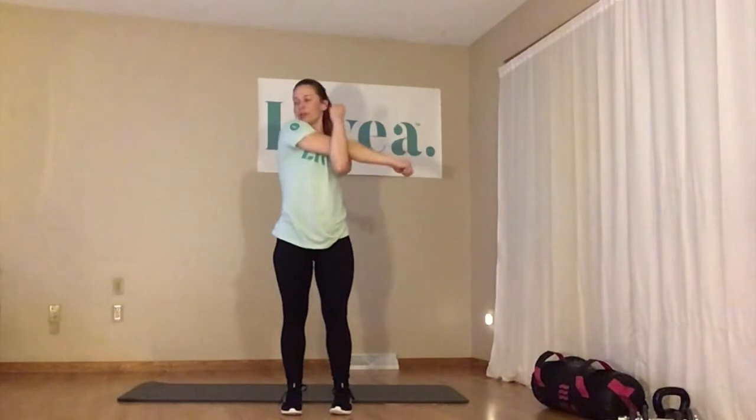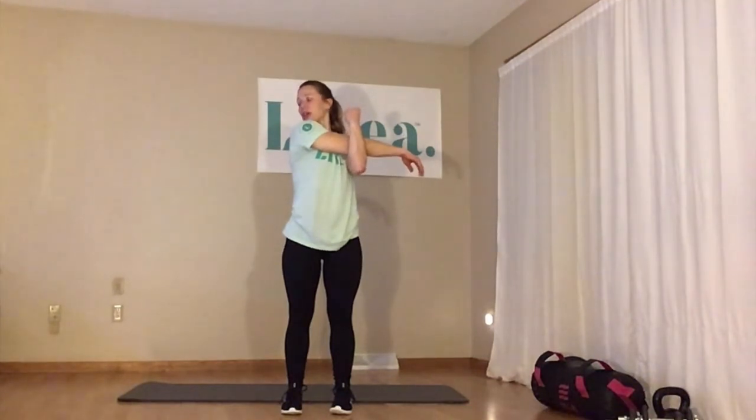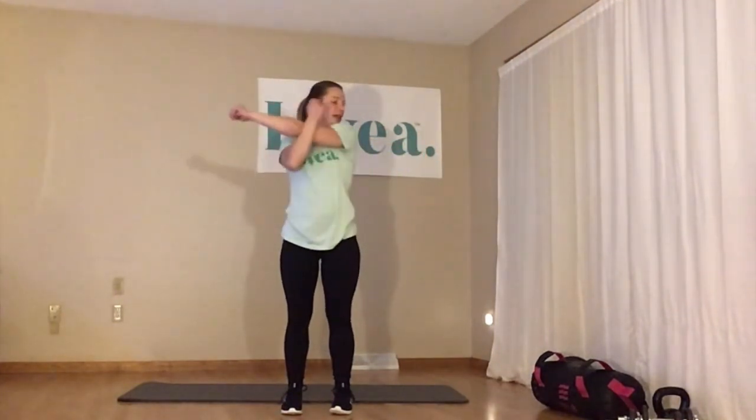You can reach over. This is more of a shoulder stretch, but it's good for your back. We worked our back. So this is a good one there. Reach one arm over and then your chin is going to be peeking over that shoulder. Switch sides.